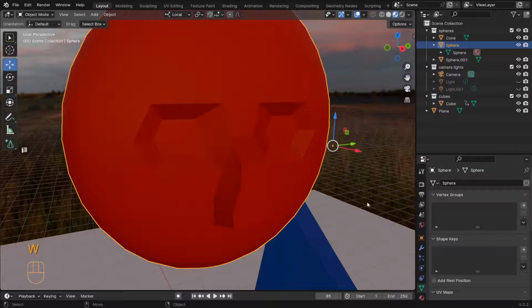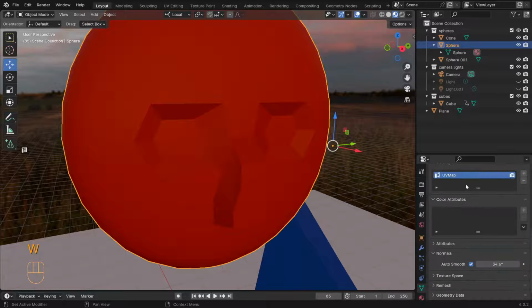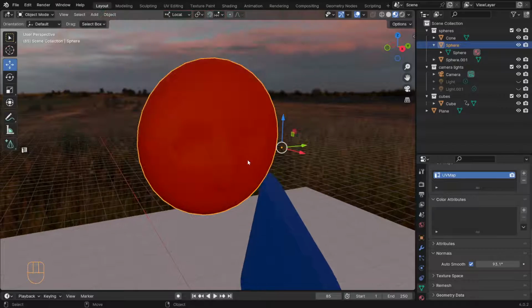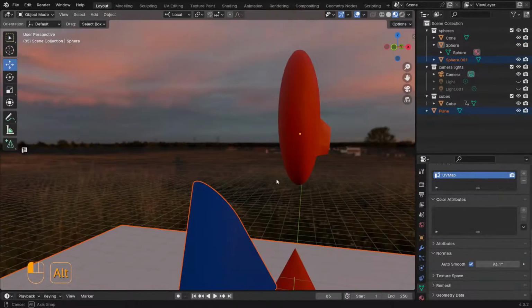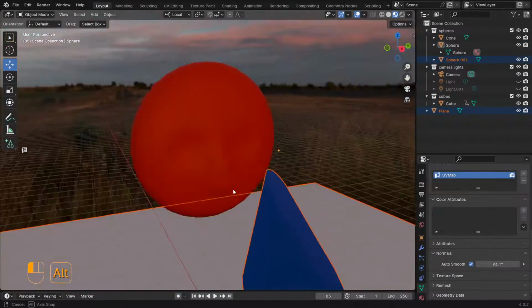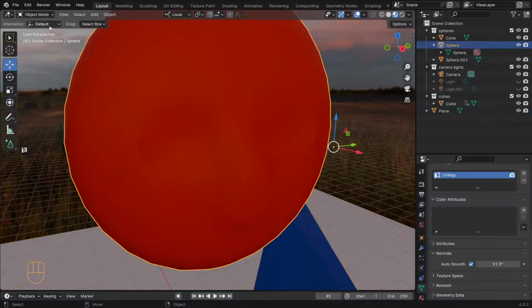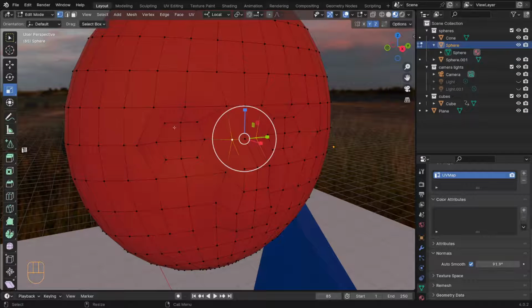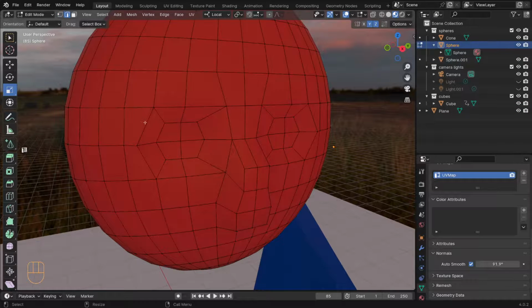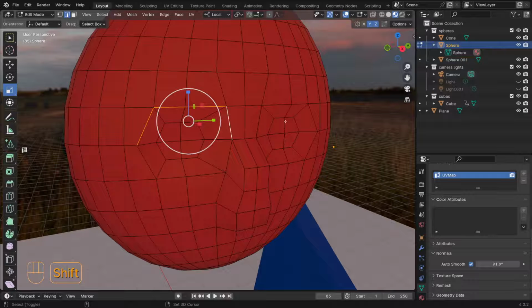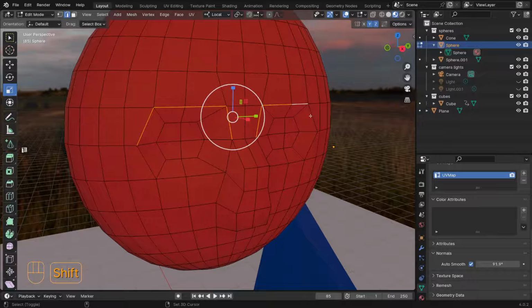going back to our normals here, I want it to be round like a face, and you get the hint of a face. Smooth, it's kind of chunky, but now I want to add back in my creases. Let's say I want this top part here, these edges, to be sharp.